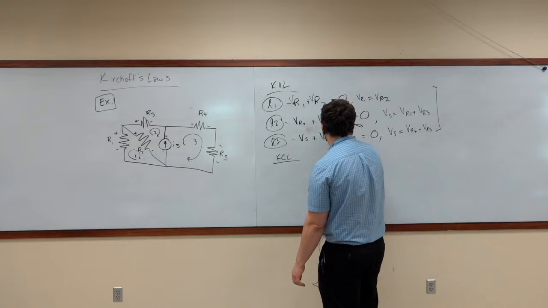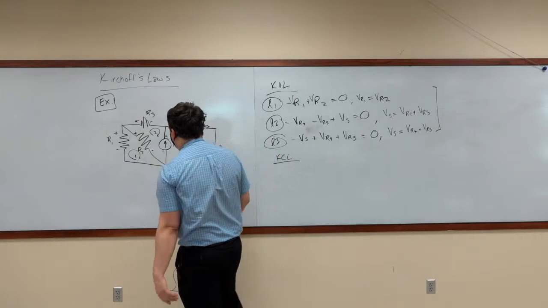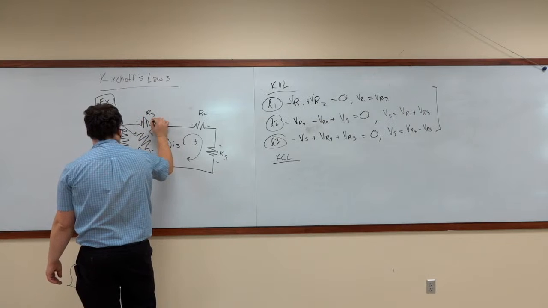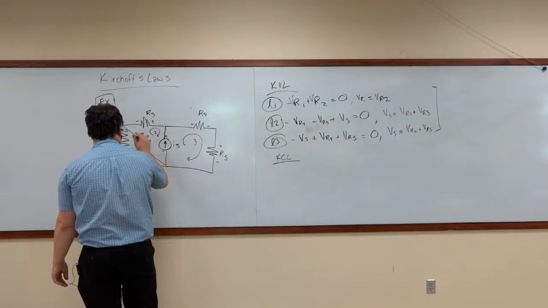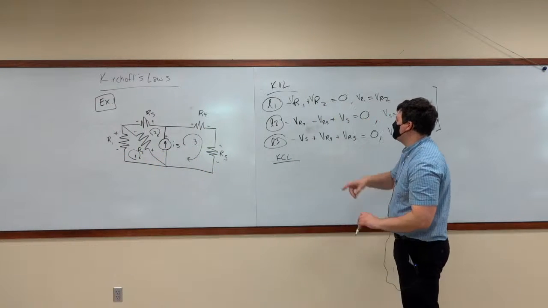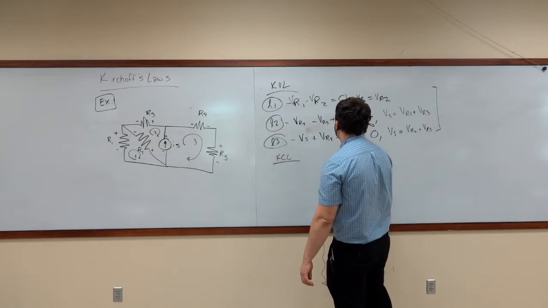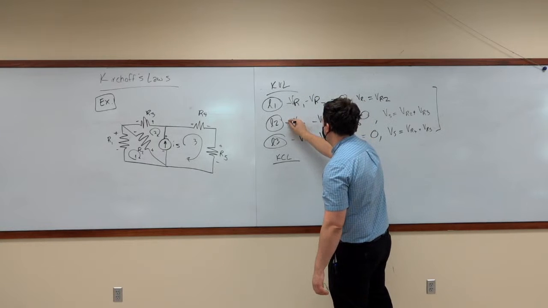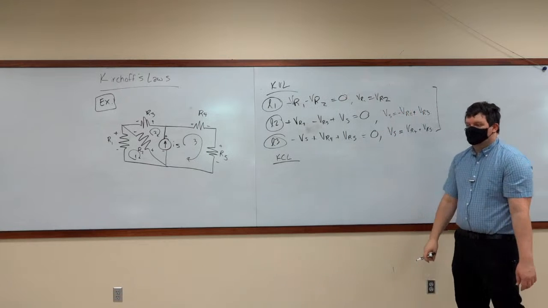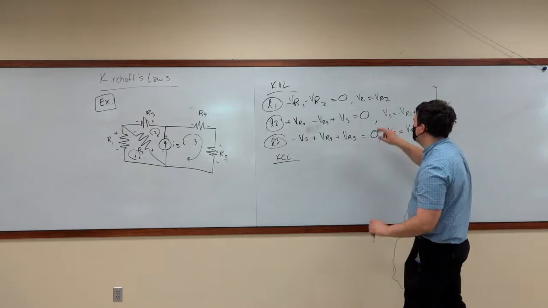But we could also do that for, like, say here we have R2. If we flip R2 around, so I'm going to put this back to where it was. If we flip R2 around, what's going to happen is we're going to end up with 2 equations that shift. Every time we put in R2, it's going to switch. This will be a negative, and then this will be a positive. So then this will be a negative, and this will be a negative. And you can get the same number. As long as you're consistent, that's what matters most.